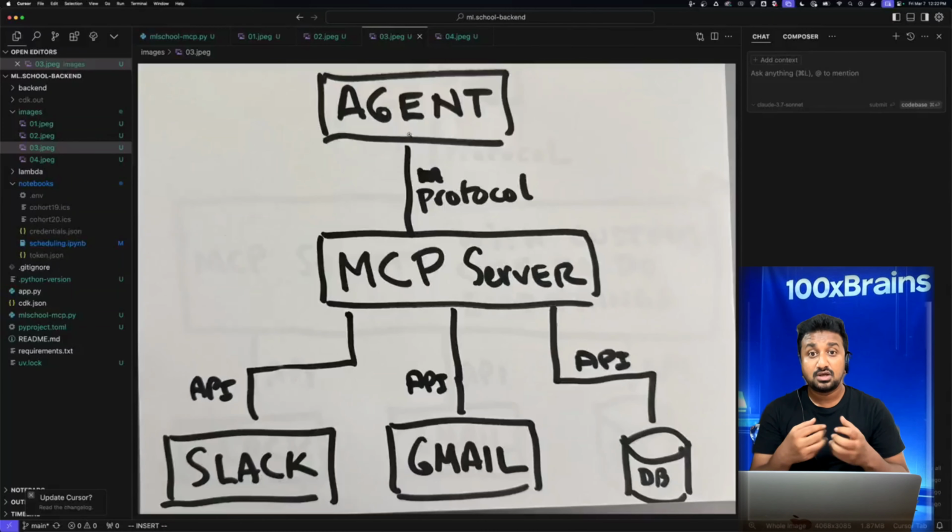That agent now will use the protocol to talk to that MCP server, and you can swap that agent. You can take the same thing to Windsurf, and the custom specification will reside on the MCP server. It doesn't matter what agent you use, you can still make the whole thing work.